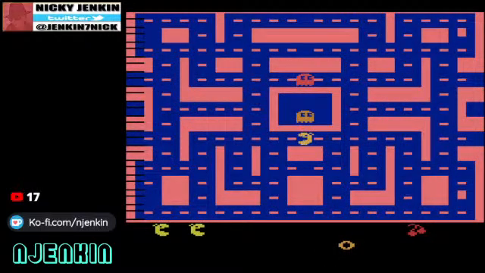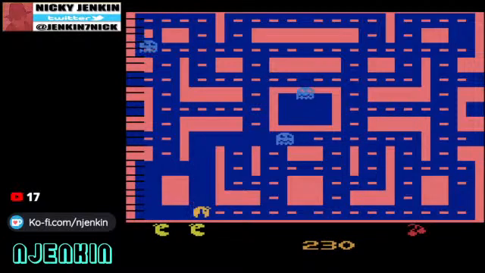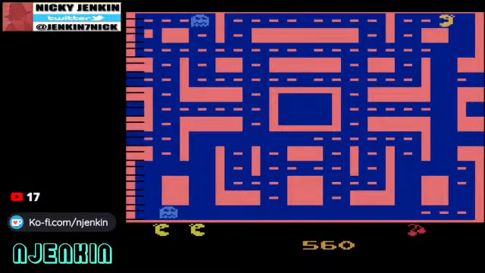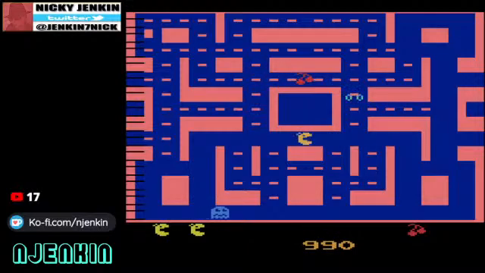Good music in this. The original Pacman on the Atari 2600 was, well, rubbish. This one's got more sounds. The pills are still a bit square and rectangular, but it plays quickly. At least Ms. Pacman, when she goes up, the graphic changes. On the original Pacman, it didn't. Right, get the power pill here. Tough luck, Ghost. That's it.